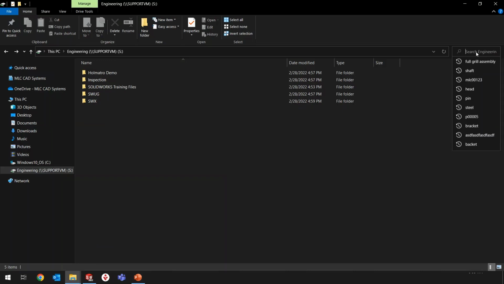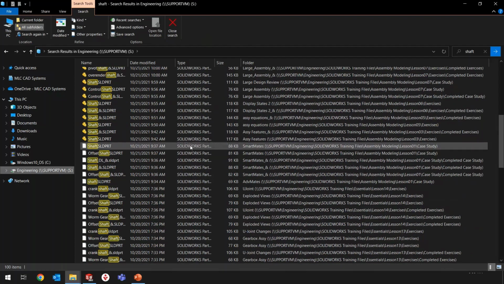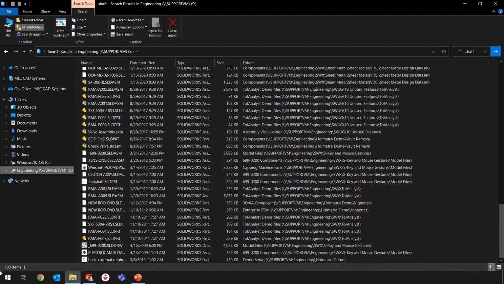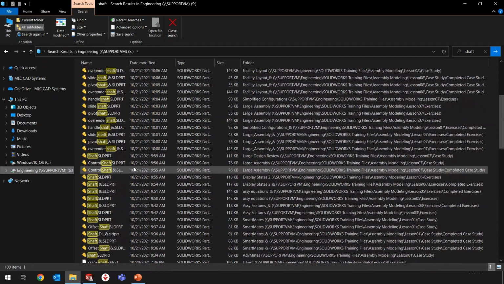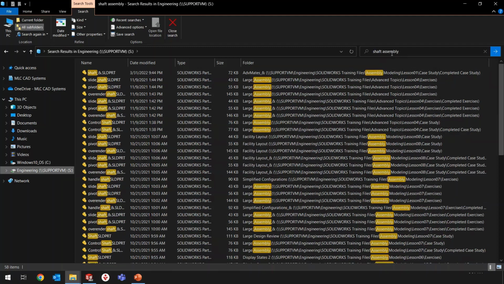And if I just do a standard search on, say, shaft, whoa. Now I'm looking at 100 results. So how do I narrow this down? Well, in File Explorer, this can be a bit limiting, right? We can look for maybe a folder name in combination with the file name. So we see here, it's highlighting those folder names with assemblies in them. And so, with that, I've narrowed it down to 58 results.